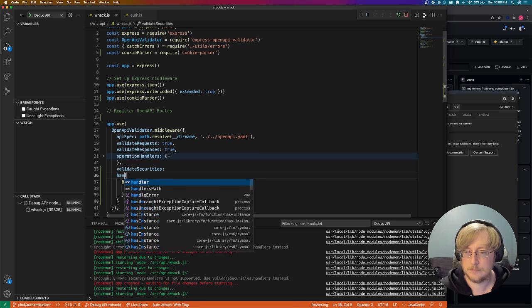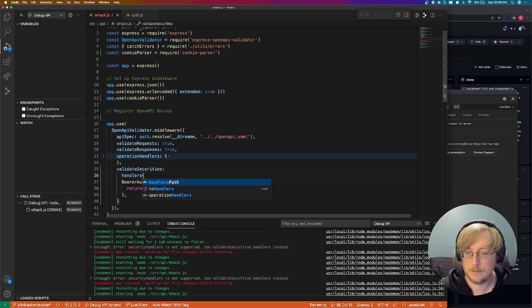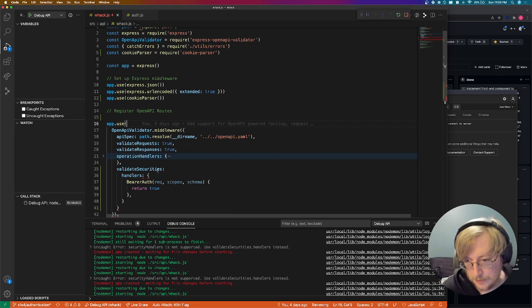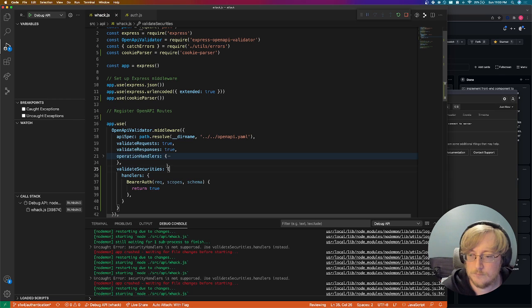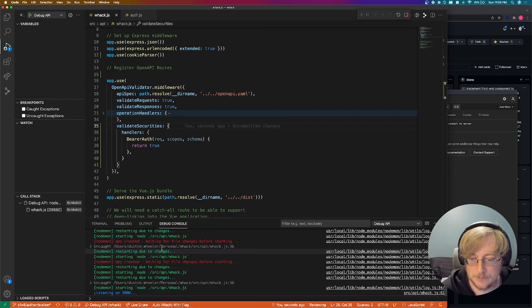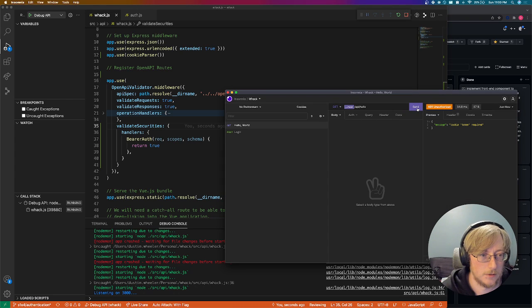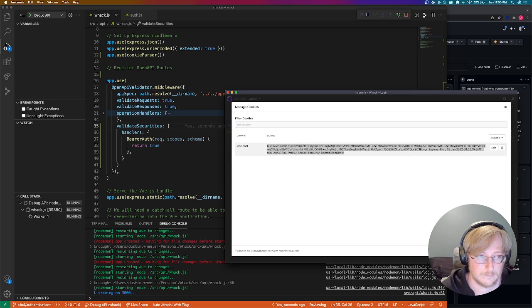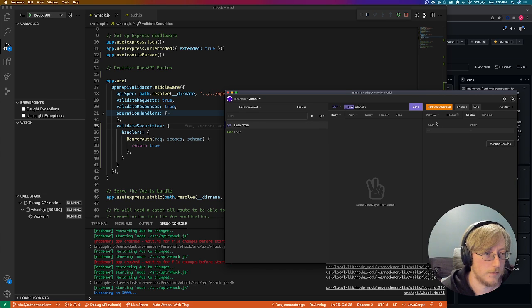Then why did it autocomplete that for me? Probably should just go look at the docs. This seems right. Seems more right. Okay, we're listening. Cookie token required. Cool. So if I come over here and log in, I want that to carry over. Why is this not carrying over between them?